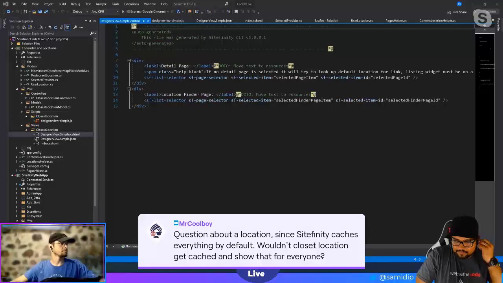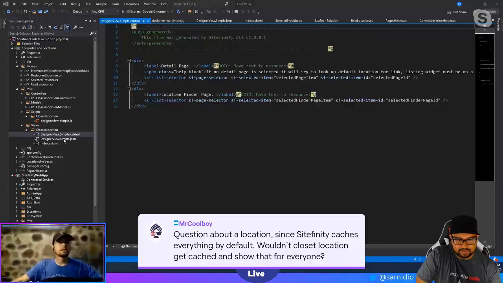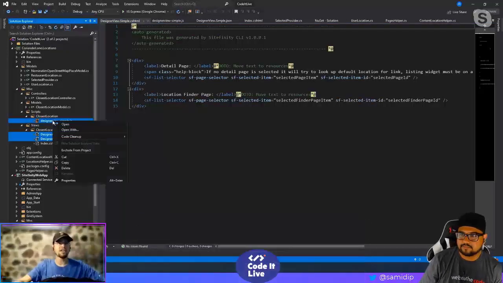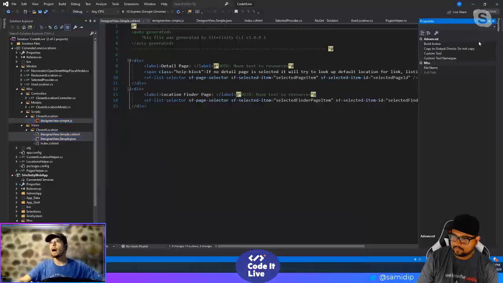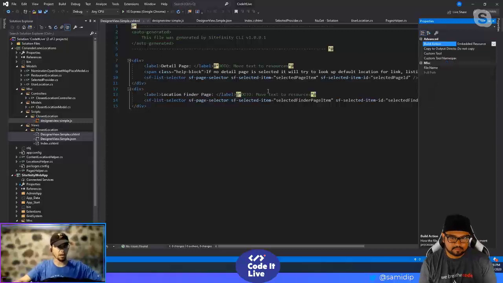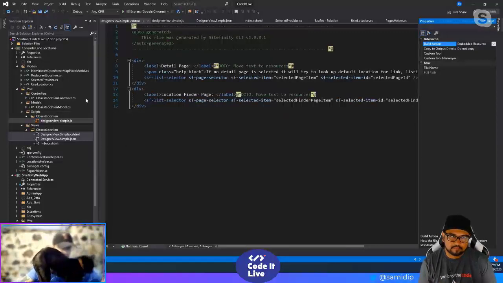Okay. Now, is there anything else you want to show, or would you rather keep this for next week? So I think let's try a build here real quick. I'm going to do one other thing before I build: I want to mark these files as an embedded resource because they are in an external class library. This is very important when working with flat files or non-compiled files in a class library with Sitefinity. Now, in theory, assuming we did everything correctly, which we probably didn't.